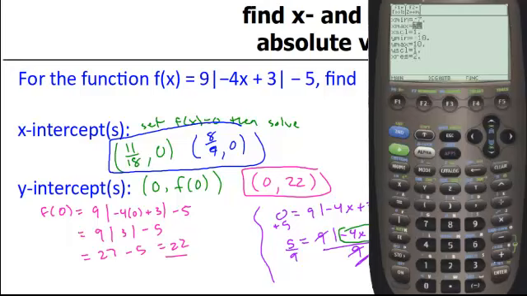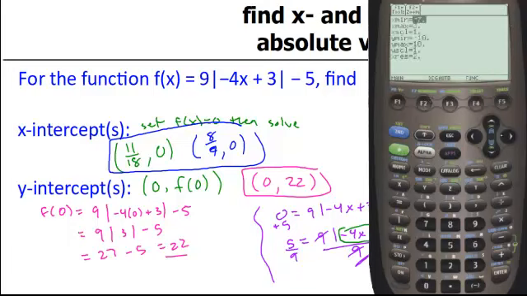If I experiment with a couple different values to see where I can find it, I still don't see my intercept here. So I'm going to go ahead and find my X-intercepts first, and then I'll come back and show you the Y-intercept. You don't actually need to see it anyway if you understand how it's calculated. Okay, so let's first find these X-intercepts.